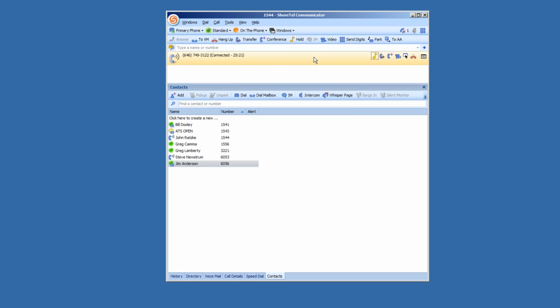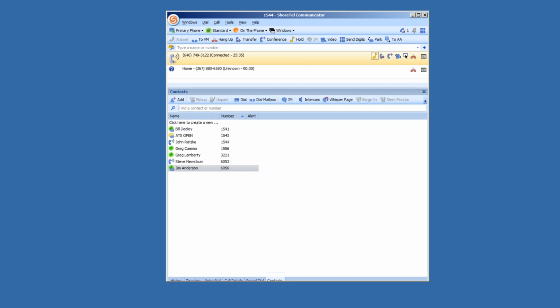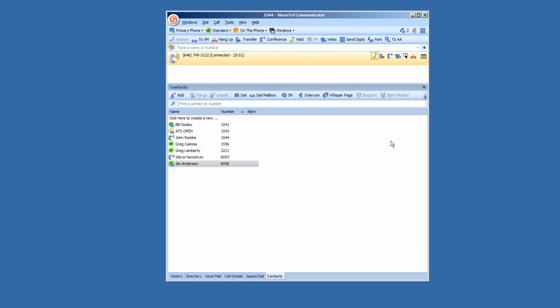Now an incoming call, when that comes in, I'm not going to be able to show you what it does, because you will get a little pop-up. So let me just show you an incoming call. You will get a pop-up. I can't move it because it shows on my other screen. But you will get a pop-up where you can answer it or send it to voicemail just by the click of the button. Also right here, you have the ability to answer it or send it to voicemail, and you see the caller ID. So I'll just go ahead and send it to voicemail.